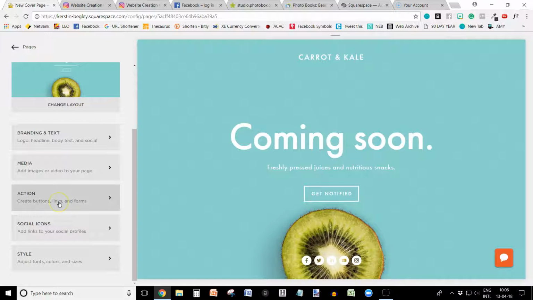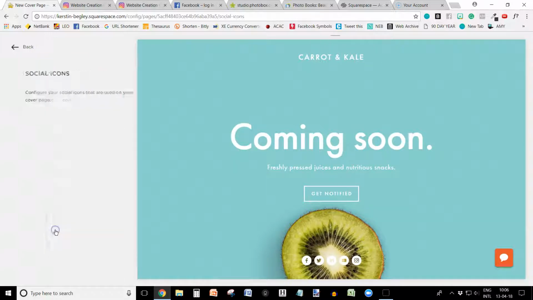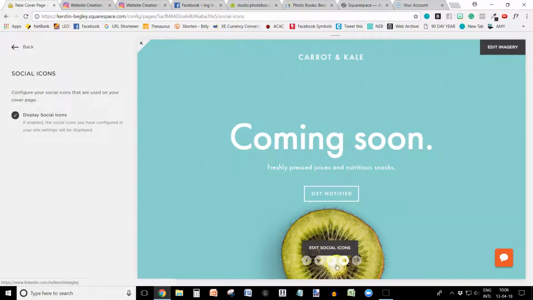So what you do is I want you to just make sure when you go into social media icons, you can untick the box here, because when you get notified, all you want your people to do is click on the one button. You don't want them to get distracted and click on any of the social media icons, because they will appear as you connect them and link them up to your Squarespace website. They will then also appear on any of your coming soon pages or any of your cover pages. So make sure to untick the box. See, I told you it was going to be easy peasy and painless.